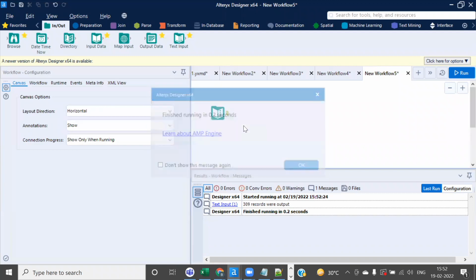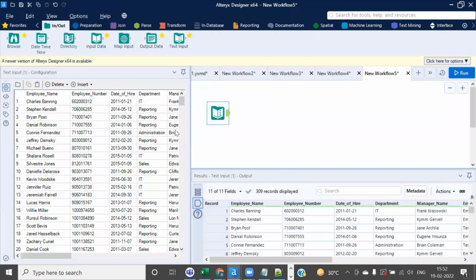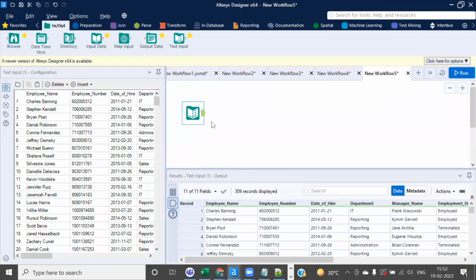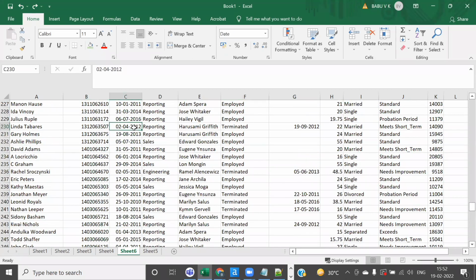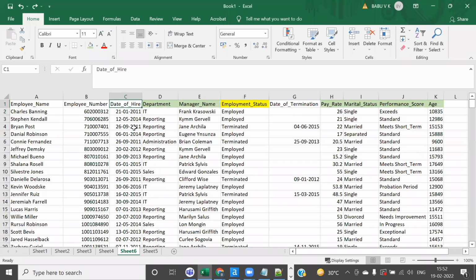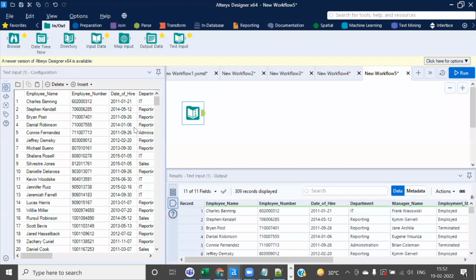Okay, this is my data. One thing that we need to calculate: tell me, the number of days he was in the system. I have a hiring date, correct? But I don't have how many days he was in the company, right? So how can I take that? I can just take today's date minus hire date. Yes or no? Yes, sir.